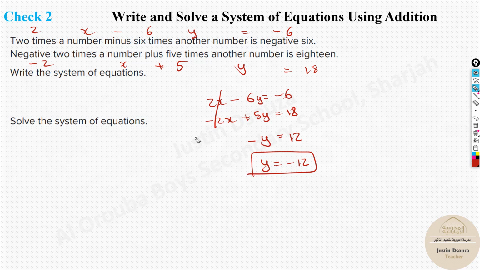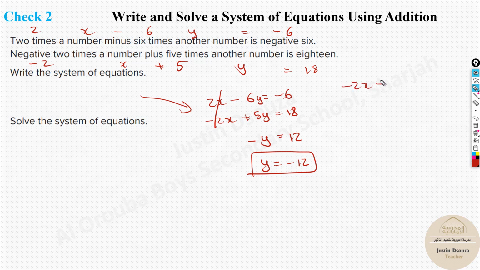Now, I'm just looking at the question. You need to write the system of equations. This is the first answer, okay? This one over here. And then you need to solve it up. Now we are just solving it. This is the first answer. And then what about the x value? Substitute back in this equation. Now 5 is smaller than 6, so I just substitute in this.